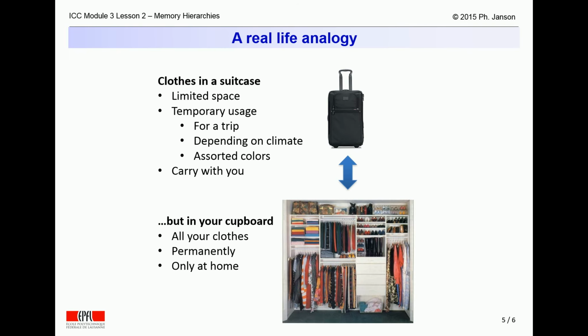To understand the basic concept of how a memory hierarchy operates and why it happens to work, compare it to what happens when you go on a trip. At home, you have a house full or a room full or at least a cupboard full of your clothes and other belongings. But you never take all of that with you on a trip. You take along only what you know you will need for that particular trip. And when you come back, you empty your suitcase and put things back into the cupboards where they belong over the long term.